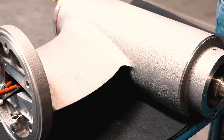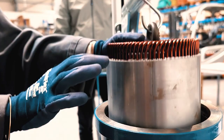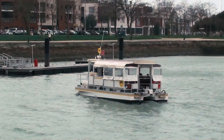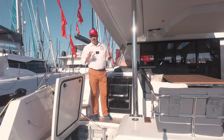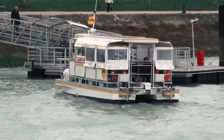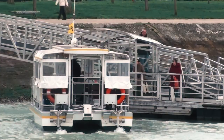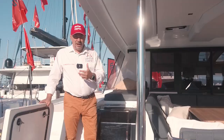Fountaine Pajot bought a company that already produced electric engines for commercial water transport. In La Rochelle, we have Bouze de Mer catamarans powered by solar panels — they have a very valuable resource because they operate from morning to evening. The Fountaine Pajot shipyard bought this company and used these engines. You must understand that Fountaine Pajot is very serious in this case.